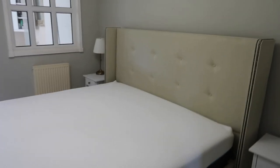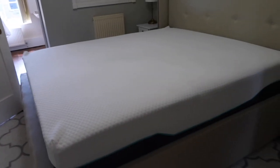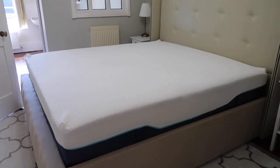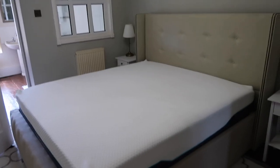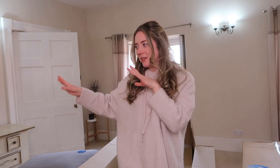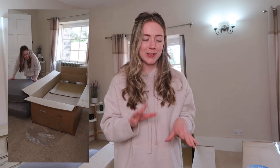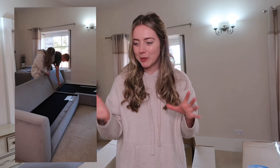The bed is up and we're so happy with it — it looks really really nice. The mattress is on too, although we've got to wait about four hours for it to fully rise. Me and Alex are trying so hard not to jump on it right now — it's so soft. Now I'm doing the sofa and I'm filming it as a time lapse for Instagram, so I'll put a couple of clips in here so you can see the process and then I'll show you when it's all up and looking pretty.